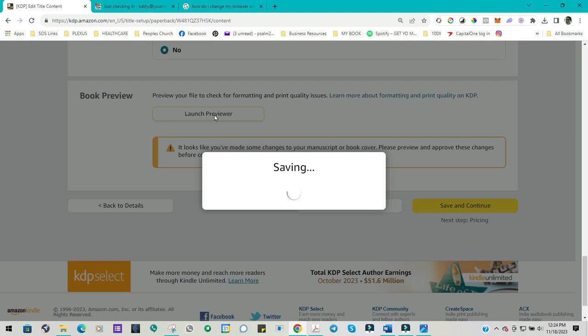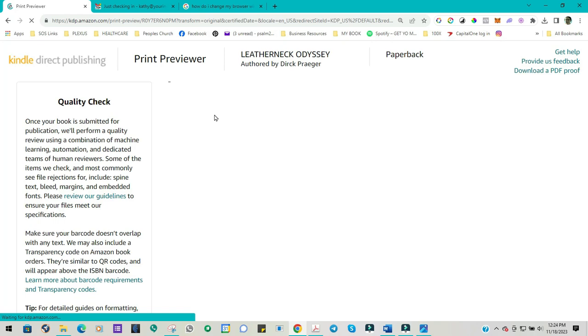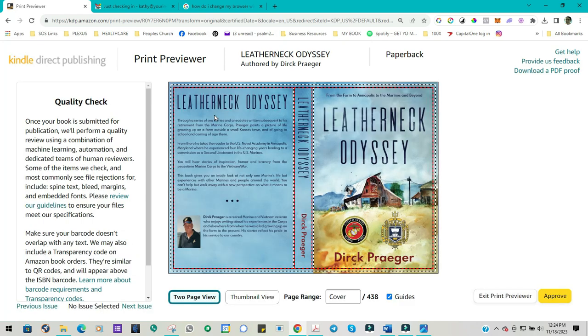So what had happened is when I got that error message, I could either click cancel or I could click continue. And when I clicked continue, it actually started going through the review process. And when you do click the previewer, it can take several minutes for it to actually load your book up because it is checking your cover, it's checking the interior, it's checking your fonts. So it's going through several different checks before it loads it up. And now you can see it actually loaded up.